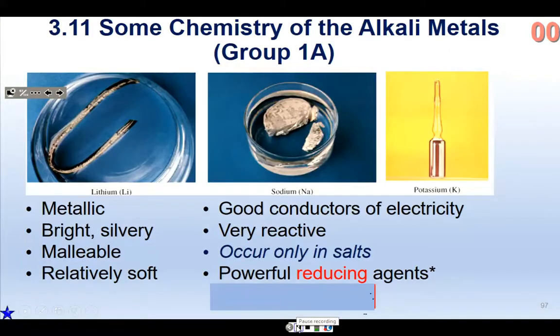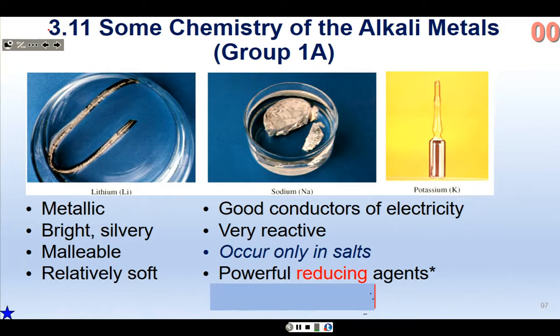The first group of compounds or elements we need to talk about are the alkali metals, the group 1A elements, which are all on the left side of the periodic table. They start with lithium, progress down the chart to sodium, potassium, rubidium, cesium. Francium is very unusual, so we're not likely to actually encounter any specific examples with it.